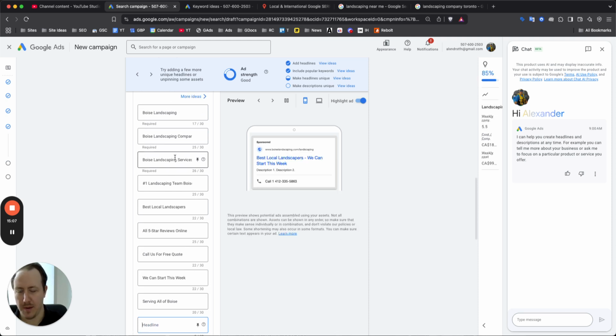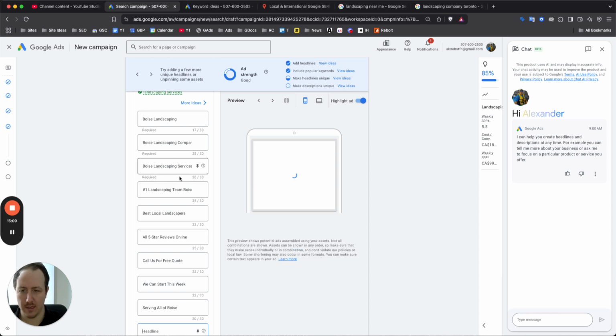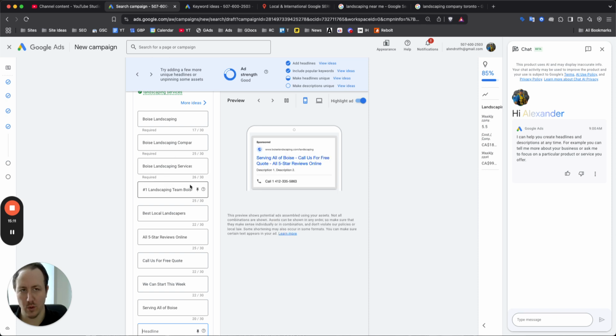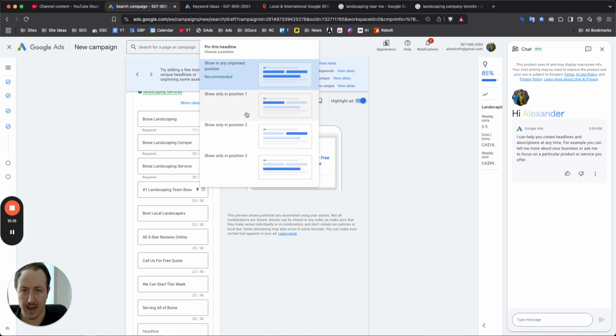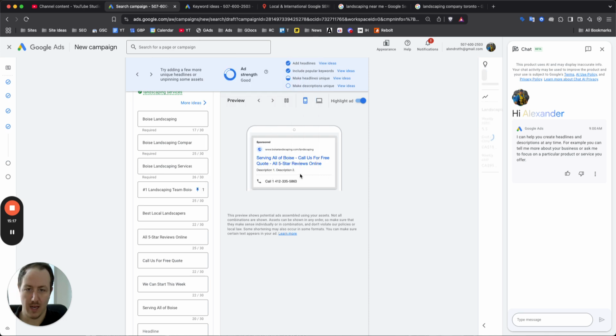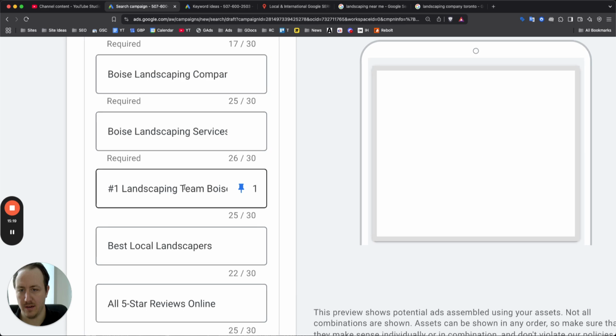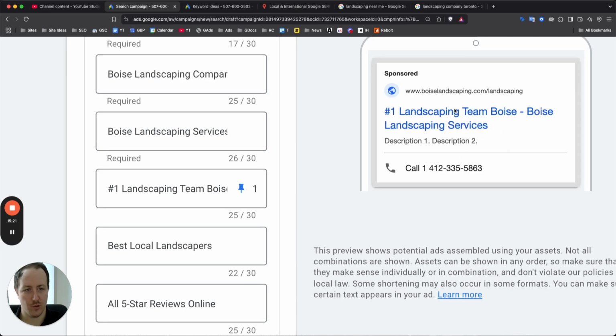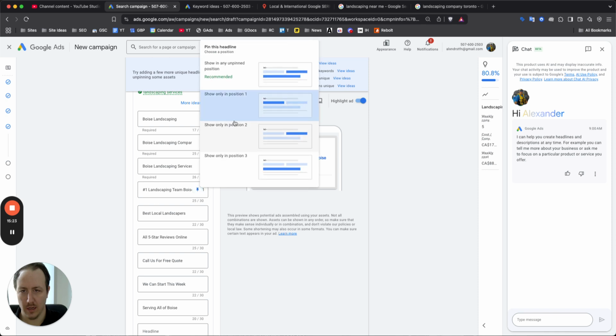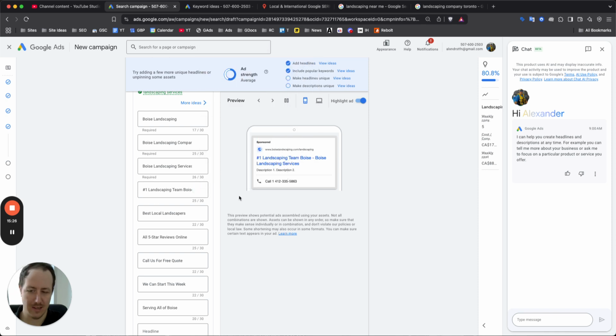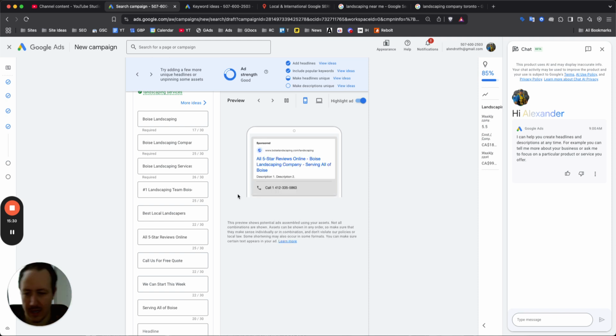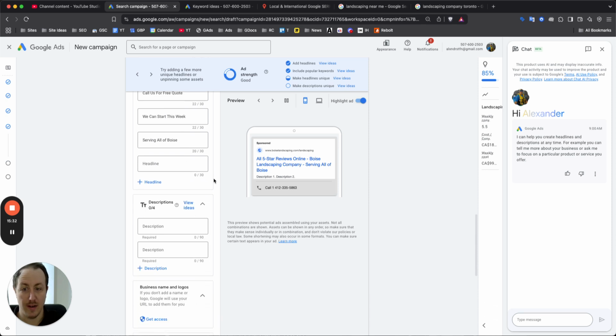Take the time here. I mean, this is just a really quick example. If you do want to get a little bit into the thick of it, you can now create a second ad and pin some headlines so that, for example, every time someone sees this ad, right, it's going to show this, which is a really good ad structure. But that's up to you to decide, and a little bit more of a next level strategy.